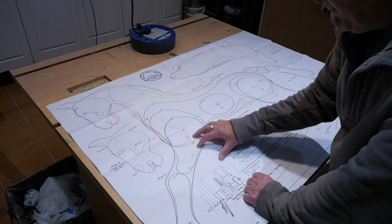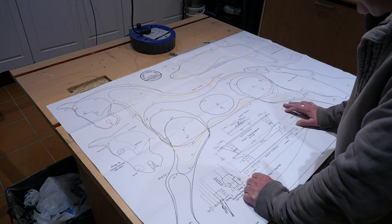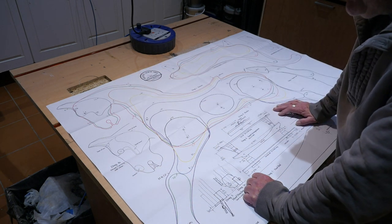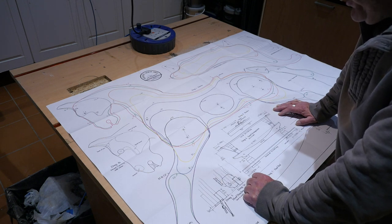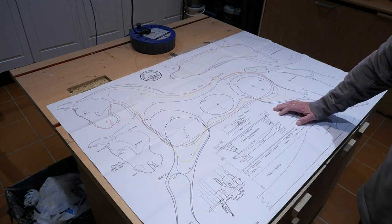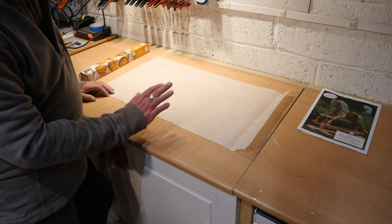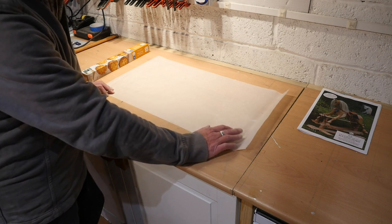What you can see is that, piece by piece, what we've got to do is trace around all the elements of the horse, and that will become our template. We'll lay the tracing paper over a little bit of hardboard — that will give me my templates for when my birch veneer arrives on Monday. Then we'll start cutting the shapes out and gluing, but it all seems very straightforward so far.